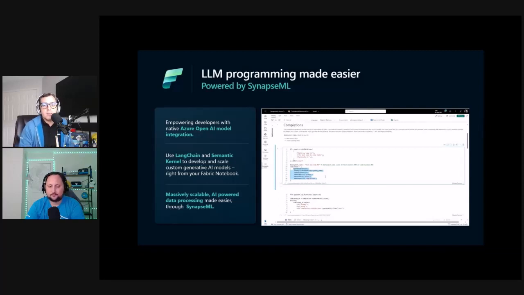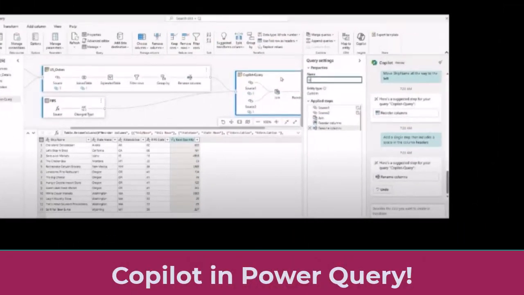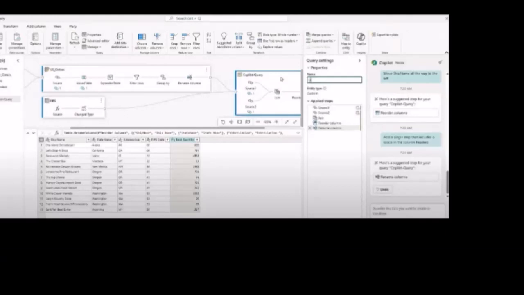Then let's switch back here and let's take a look. This is an example of a common query, ETL process and data transformation, that every single citizen developer does once in a while: the extraction, the transformation, and loading of the data leveraging Power Query.